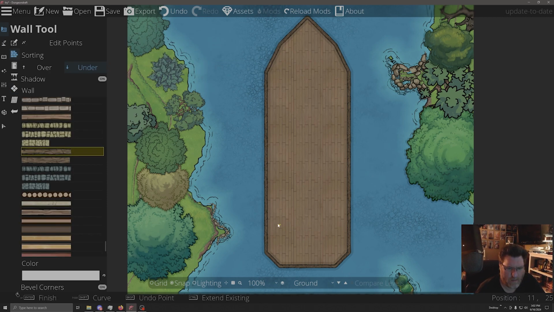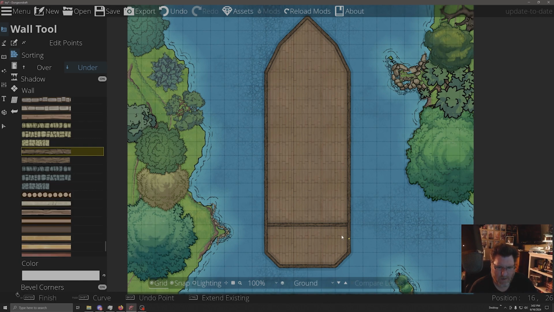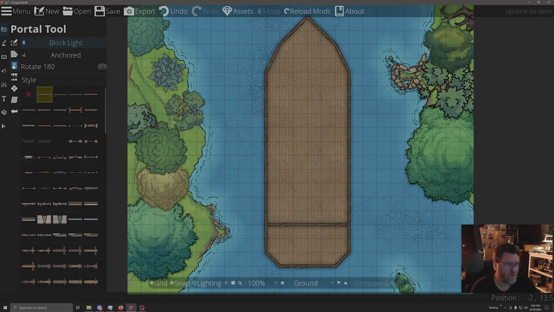Now I want to put a room back here. So I'm going to go from right there and go across, and I'm going to make that the room. Because we're using snaps, although the grid's off, it keeps it straight. Now we're going to use doors. I'll put one in the middle. You can see the grid line comes up, right there's the middle. Then I'm going to put some windows with the shutters open.